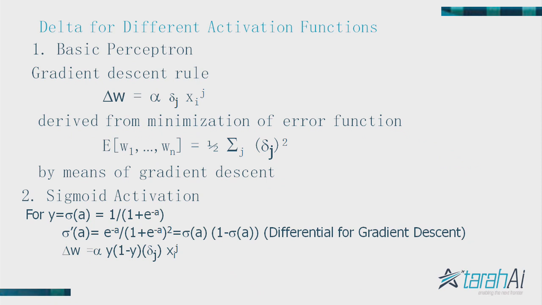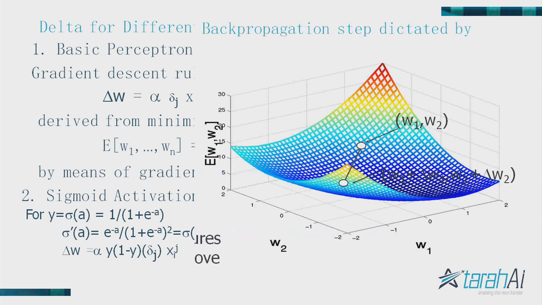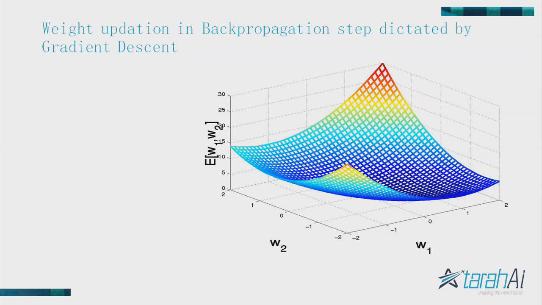Same thing if it is, suppose, a ReLU, it will be a different function. Same thing if it is linear, it will be different. So if it is linear, you remember what the error was: half of yi minus mxi plus b, whole square. If you take the partial differential with respect to m, what was it? Minus of x, 1 minus x. Remember that? And for b it was just 1 minus x. So the partial differential equation will depend upon what function is there in your forward activation function.